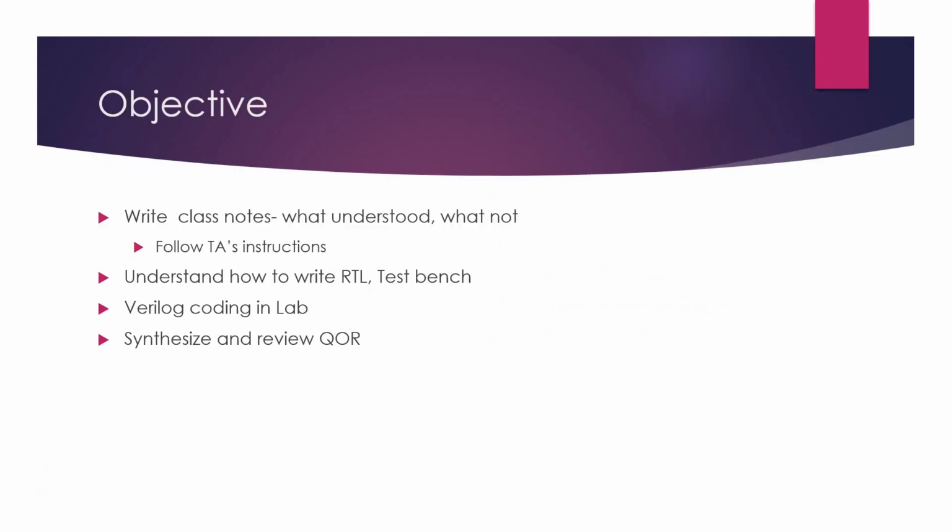So what is the objective? Why are we doing this? First thing, please write notes for every class. I put instructions in the classroom. For every class of mine that you attend, I want you to write notes. They should contain only bullets. Don't write stories. Write what you understand and what you didn't understand. And your TA will give you instructions. Basically, you have to put that in some form somewhere in the classroom. So the TA will figure it out. There's a process the TA will define.